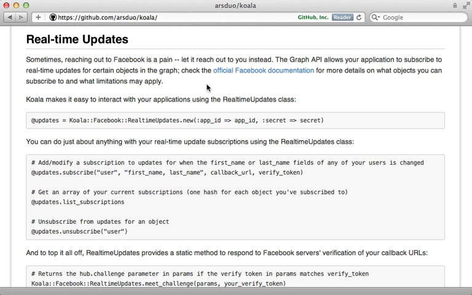Well, that's about all I have for this episode, but there is some more to Facebook's Graph API which I didn't cover here, in particular real-time updates. You can check out the Koala README for more information on this. It's pretty awesome. It basically allows you to subscribe and listen to event changes, and when that happens, you can provide a callback URL for it to trigger, and Facebook will call that when, let's say, the user updates their profile information or something else.